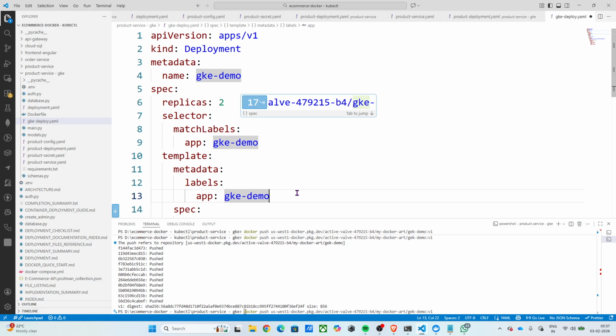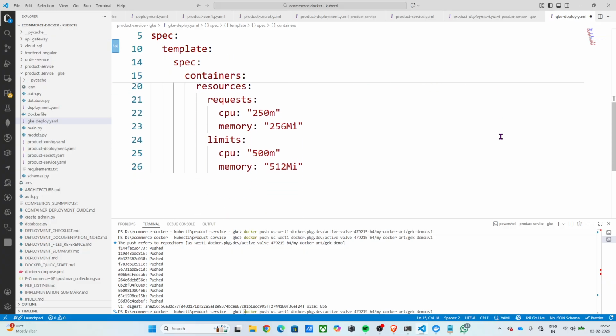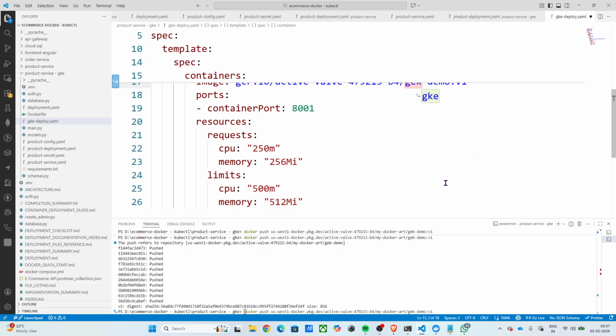The app name is gke-demo, then the spec maps the container with the name gke-demo-1, with the image gke-demo-1, and the container runs on port 8001. For resources, the CPU request is 250m and the maximum is 500m, and memory is 256 MB with a maximum of 512 MB.